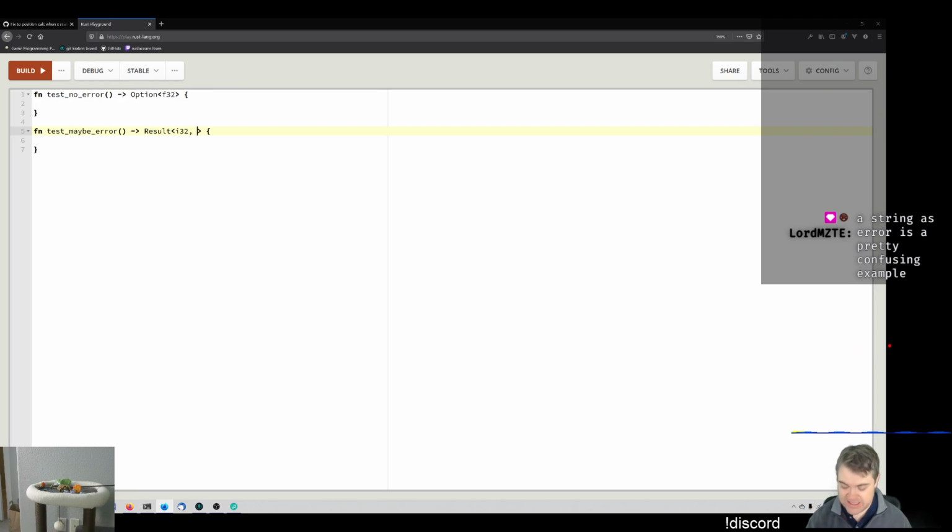We've also, let's see, there's the IO error, standard IO error, something like that. And you might see this, string error is a pretty confusing example. Yeah, that might not be the best. But for example, there's standard IO error that might come along.